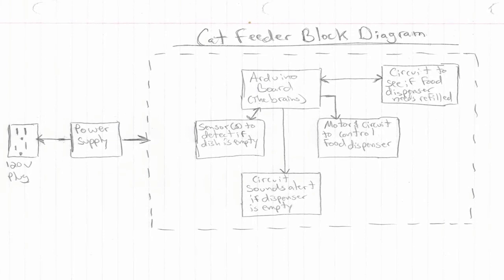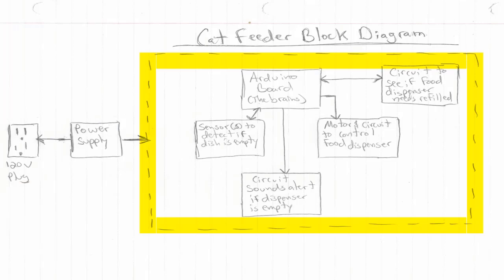To demonstrate, let's first take a peek at what a block diagram for our cat feeder may look like. Now, I'm no artist, but I drew this by hand anyway, so promise not to laugh too hard at my drawing skills here. So, first, we want our cat feeder to plug into a standard outlet so we don't have to worry about batteries dying if we go on vacation or something like that. I drew these dashed lines around all the other blocks because our power supply is going to power the Arduino, motor, sensors, and whatever else needs power. And instead of building our own custom power supply, maybe we can just use a wall wart or some off-the-shelf pre-rolled unit. But right now, we're just going to represent it as a block.